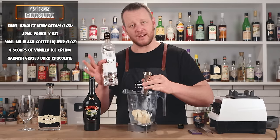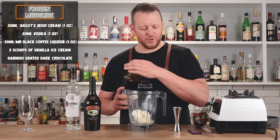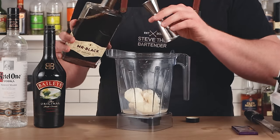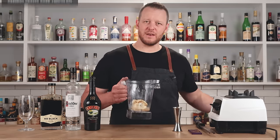Then we have vodka. I'm using, again, Ketel One. 1 ounce, 30 ml. And then Mr Black, cold brew coffee liqueur, 1 ounce, 30 ml. And that's it. How simple is that? Give it a blend.